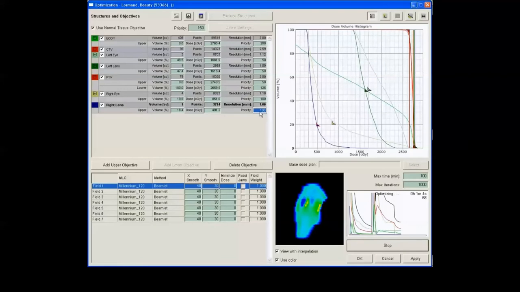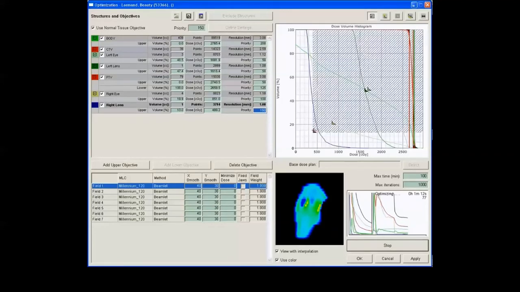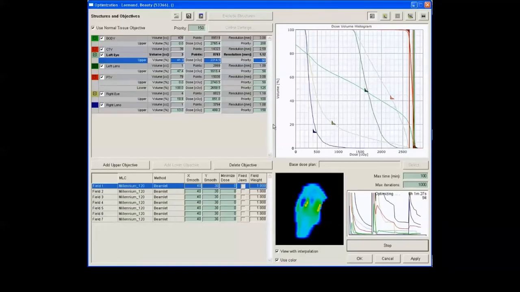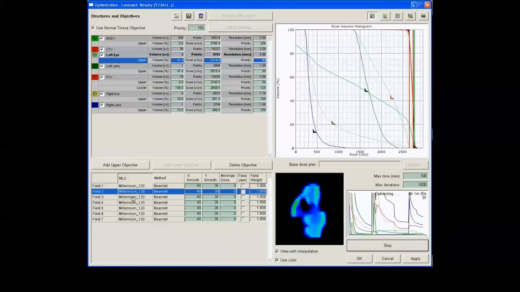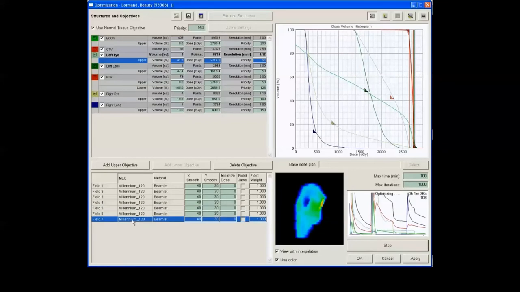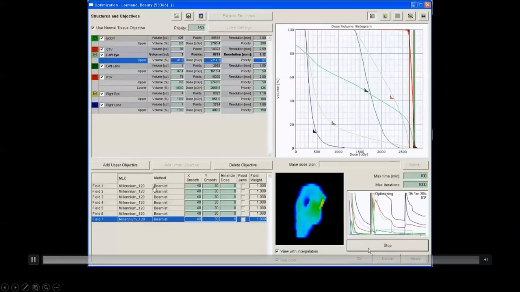And I can change the rules from a planning standpoint. I can tell it how much or how little I want it to try to meet one of my criteria. And as it meets those criteria, again, you'll see the DVH kind of constantly change. And then the operator's job, or my job, is to say, okay, this is finally as good as it's going to get. But again, probably the greatest strength of these platforms is that now instead of 1 or 2 plans and then say, okay, that's close enough, now thousands or hundreds of thousands of plans are being evaluated. And you can see as we move down through the different fields, each one of them was sparing the left eye to the best of its ability.